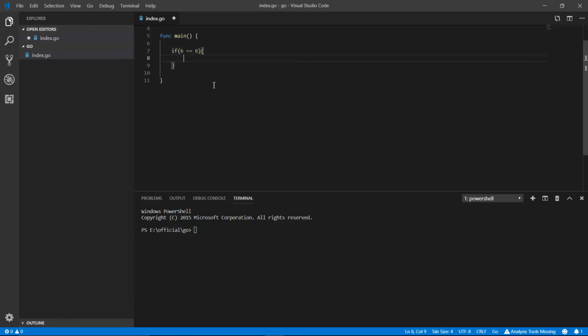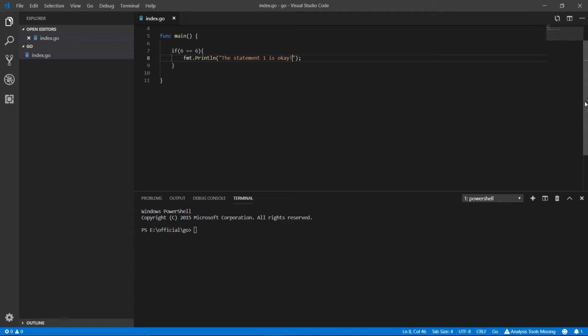If this statement is true, then this should be shown. Here I'm writing fmt.Println, and I'm going inside and writing something. The statement 1 is okay. Okay, fine.